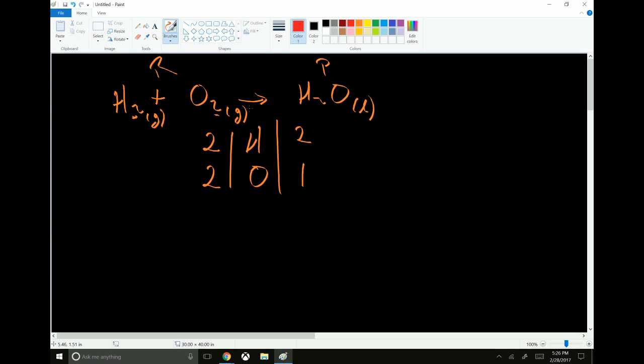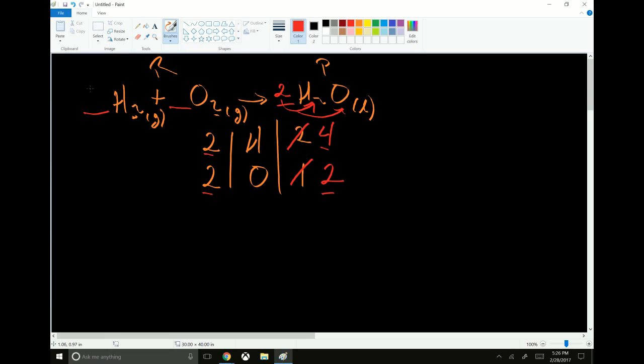First thing we're going to have to do: whenever you write these things down on paper, go ahead and make sure you leave yourself space, by the way, so that you can write in coefficients. But the first thing we'll do is we'll double this. Okay. So we're looking at 2 molecules of water on the right now. And that 2 is going to multiply by 2 for both of our subscripts. So now we have 4 atoms of hydrogen and 2 atoms of oxygen on the right. And that means we're doing just fine for oxygen, 2 and 2, but now our hydrogen is not balanced anymore, because we have 2 and 4.